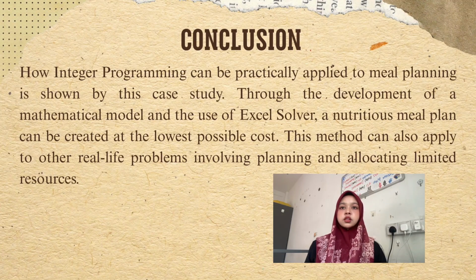In conclusion, this case study successfully demonstrates how integer programming can be a powerful, practical tool for everyday decision making, specifically in the context of meal planning. By developing a structured mathematical model and leveraging Excel solver, we prove that it's possible to balance complex dietary requirements while achieving the lowest possible cost. It removes the guesswork and provides a data-driven solution to nutrition.